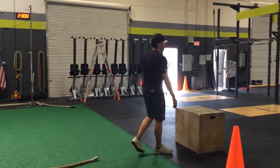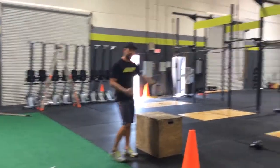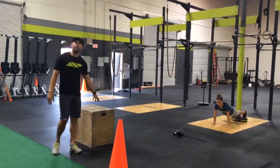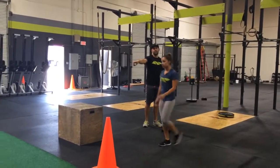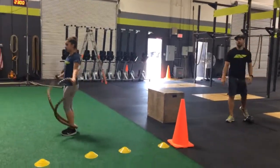As soon as 3, 2, 1, go starts, me and Samantha will both start our reps, and I'll hit my box jumps, and she'll be doing her push-ups. Okay, when I'm done with my box jumps with 7, I move to my kettlebell swings, and she moves to the heavy ropes. I'll be doing my kettlebell swings, she'll be doing the heavy ropes.